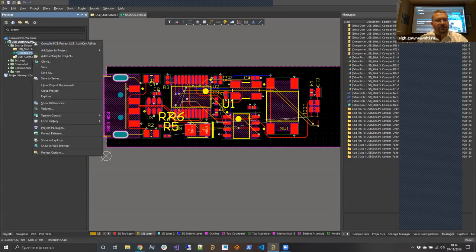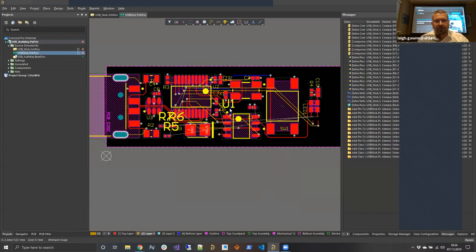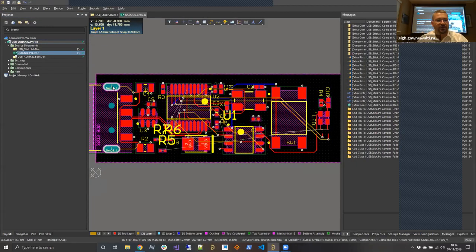So when I've made the changes that I want and I want to push those back, I can right click and just go save to server. Okay, so we're going to commit and push. I'm going to put a little comment in here, always good practice: added some components to the design. Then I'll commit and push. What this is doing is committing the changes to the local Git repository, and then pushing those changes up to the Concord Pro workspace. Okay, and that's all taken care of now. You can see through these green check marks that we're completely synced with what's on the server side.